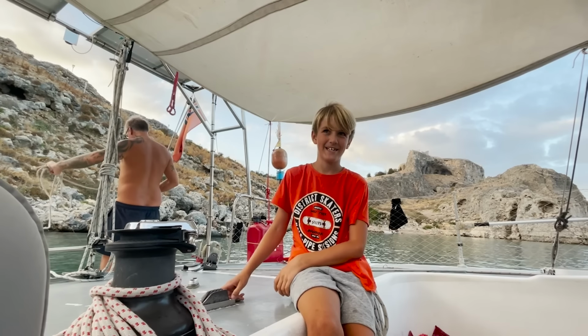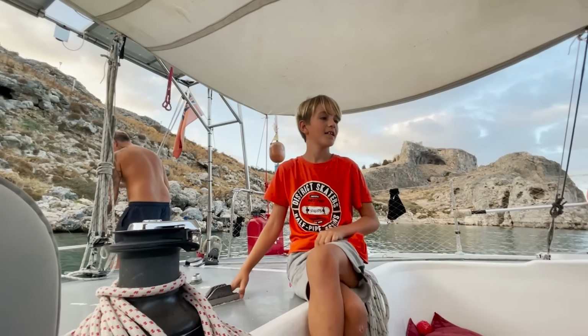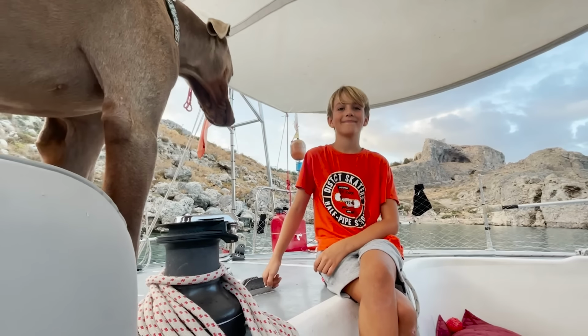Yeah. So we've got some bad weather coming, haven't we, at the end of the week? No, beginning of next week. So we've got like a week. So we're going to sail on and do some anchorages and then get to a protected one, hopefully, by the time the bad weather hits. Fingers crossed. Sail tomorrow.